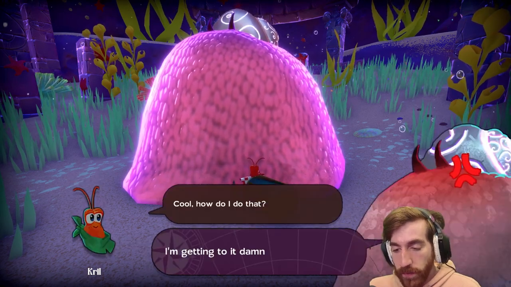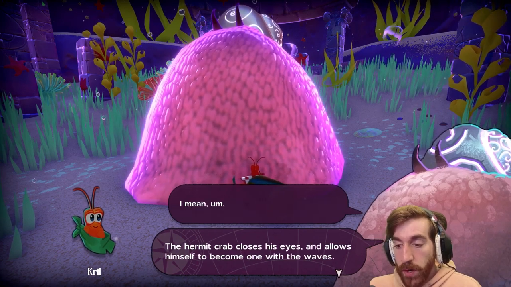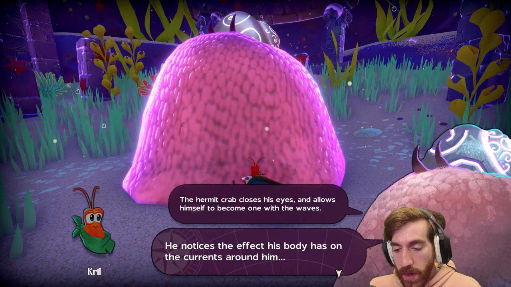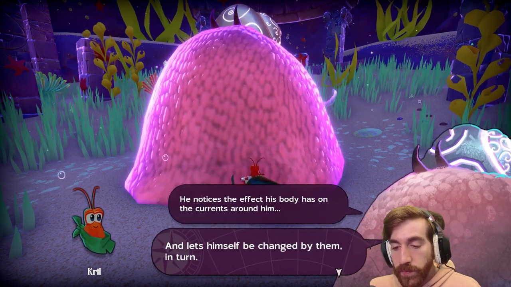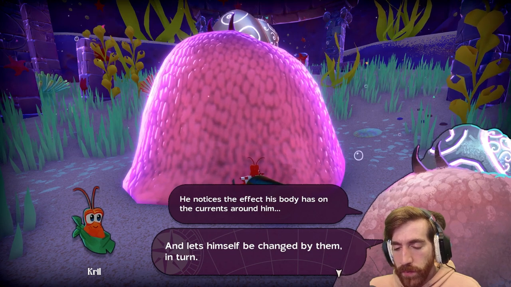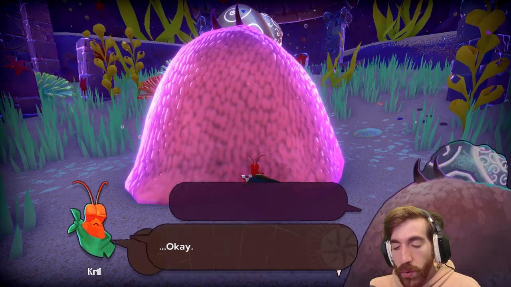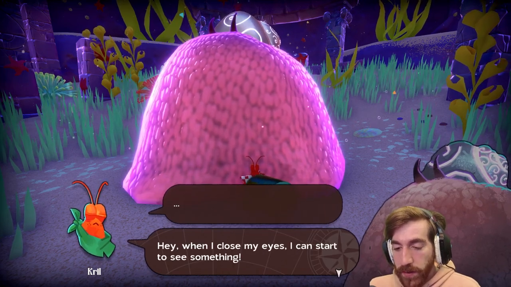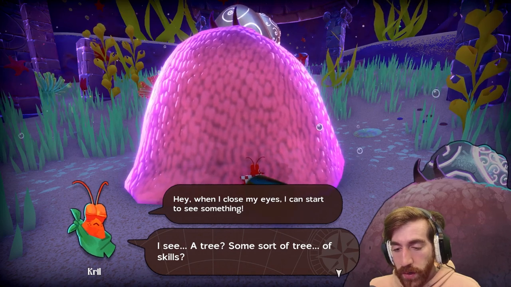Cool. How do I do that? I'm getting to it. Damn. I mean, the hermit crab closes his eyes and allows himself to become one with the waves. He notices the effects his body has on the currents around him, and lets himself be changed by them in turn. Okay. No, I close my eyes. Hey, when I close my eyes, I can start to see something. I see a tree? Some sort of tree of skills?